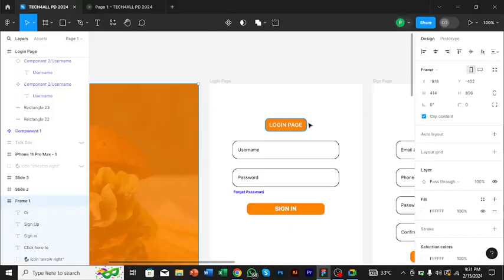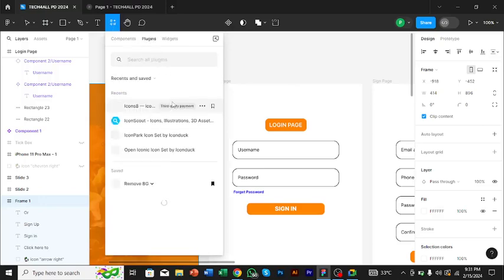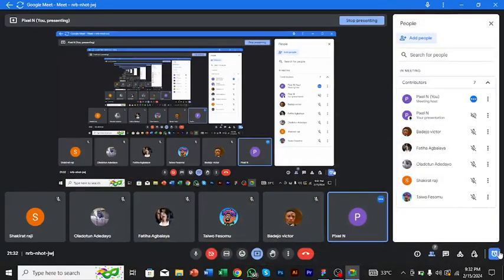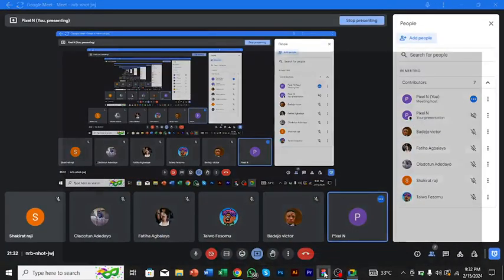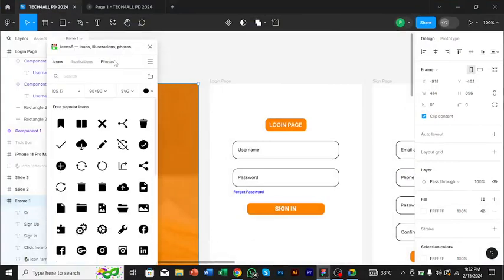Let's see if we can create a back button, something that will take us back to the initial page. Let me see. You come to your icon section, and you're going to pick. My network is a bit laggy tonight, so I don't know why. Our icon is loading. Okay.